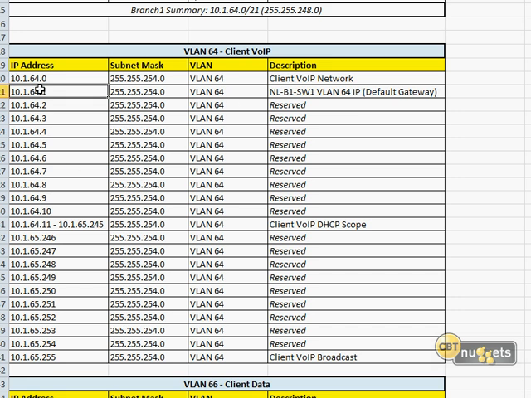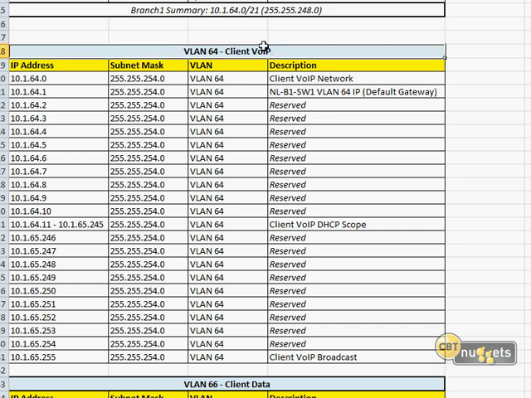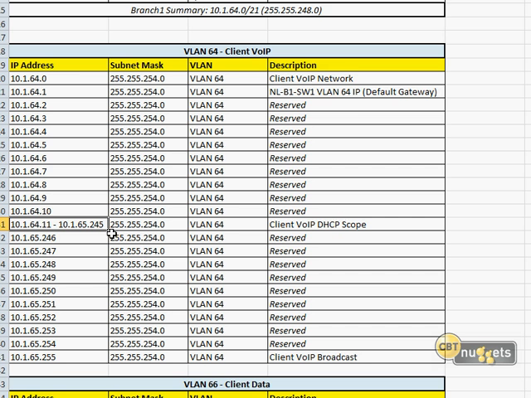Every single IP address. Now I'm not saying, for instance, this is the client voice over IP VLAN. I'm not going to say, okay, 11 is an IP phone, 12 is an IP phone, 13 is an IP phone. I'm not going to do that. I'm going to do a nice big range here and say, okay, 10.1.64.11 through 10.1.65. That's hundreds. That's almost 500 addresses right there. That's the DHCP scope for the client voice over IP. So I'm assuming all of those are going to be handed out to individual clients.